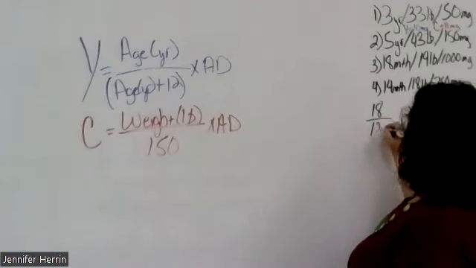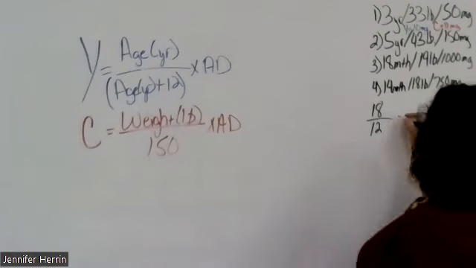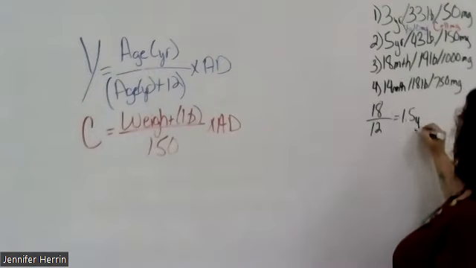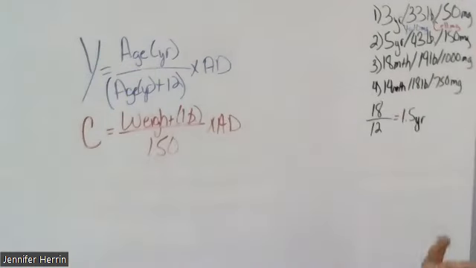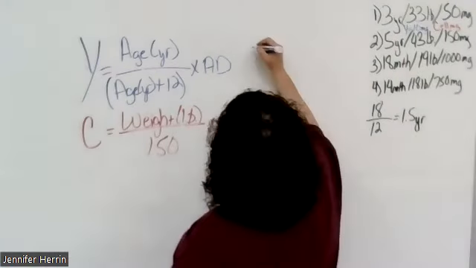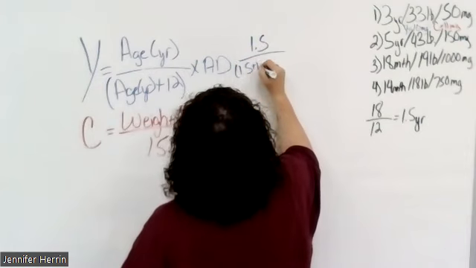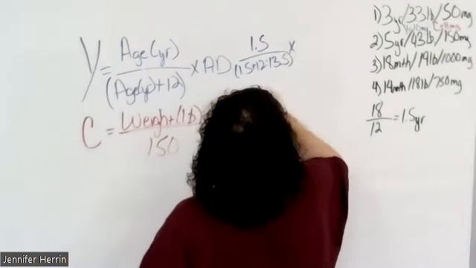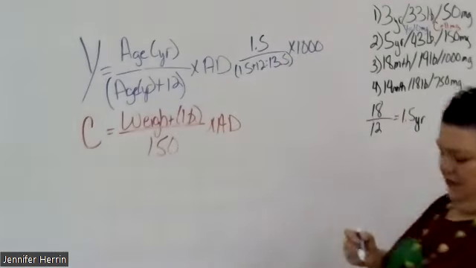We're going to divide that by the number of months within a year. So if you divide 18 by 12, it gives you 1.5 years, right? That's the number that we're going to use when we perform Young's rule calculation here. So now that we've addressed that, we'll put this 1.5 over 1.5 plus 12. That's going to equal 13.5. We're going to multiply that by 1,000. And that is how that equation would set up.